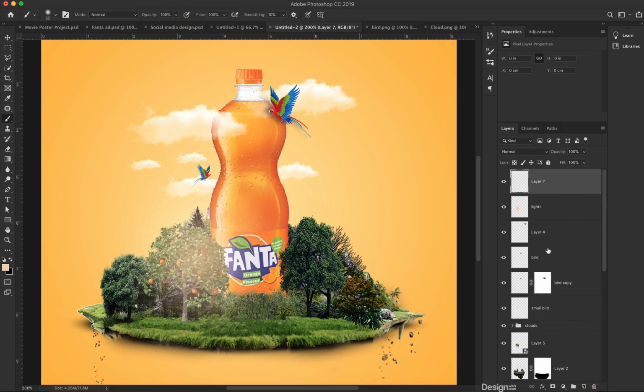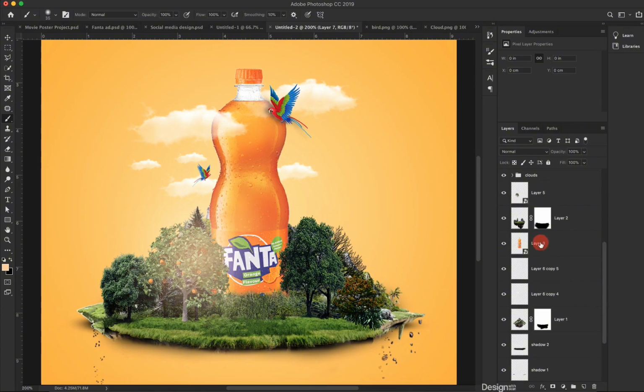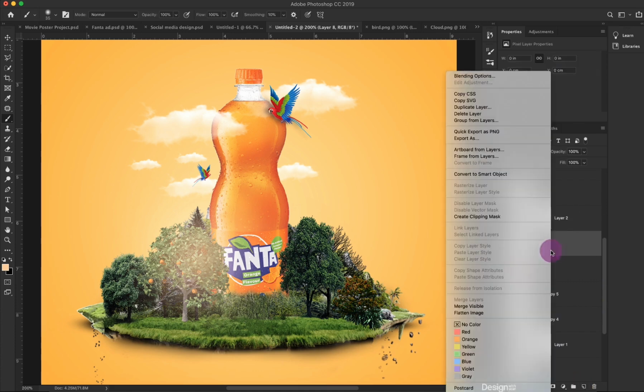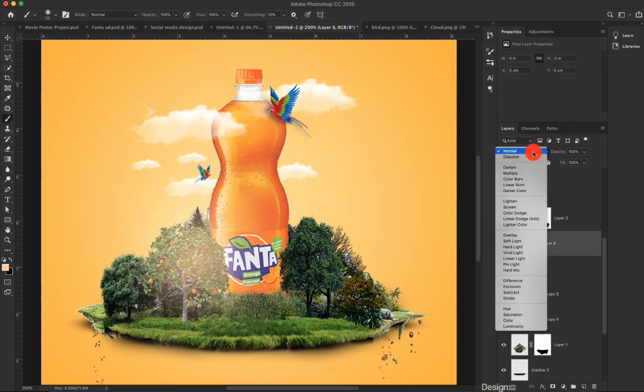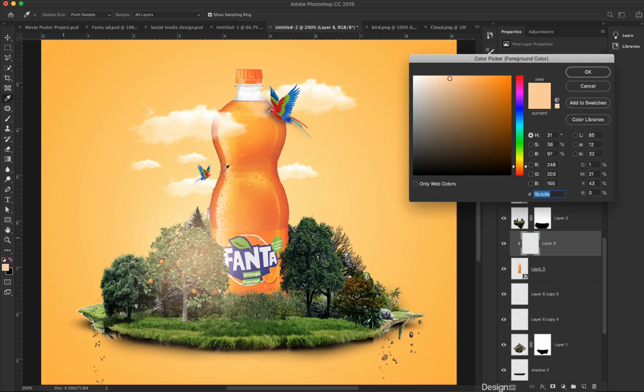And how do I do that? Now just locate my bottle, and this is it. I'm going to create a layer on it and create a clipping mask. And the next thing I'm going to do is change this to overlay and select white.